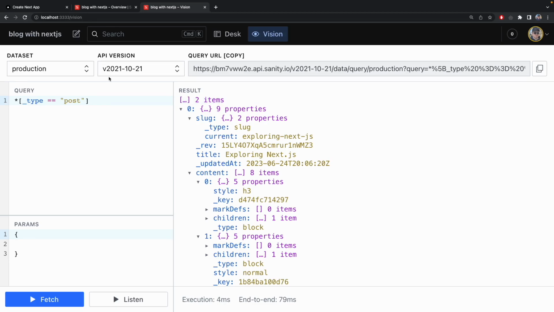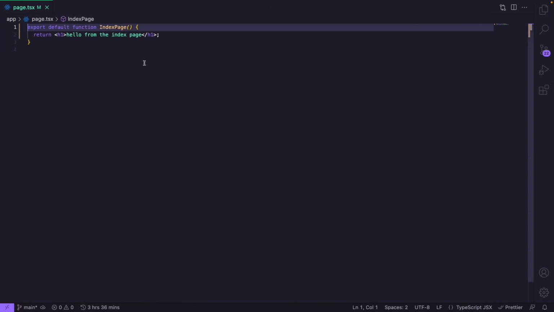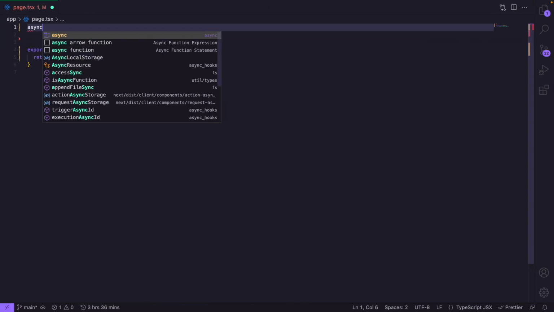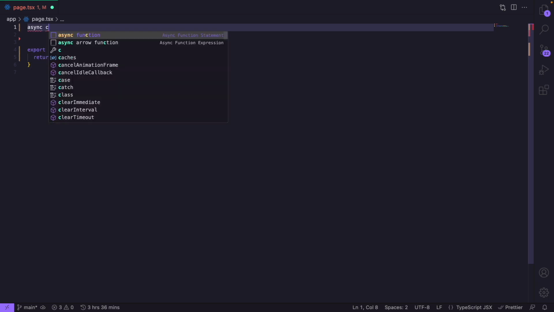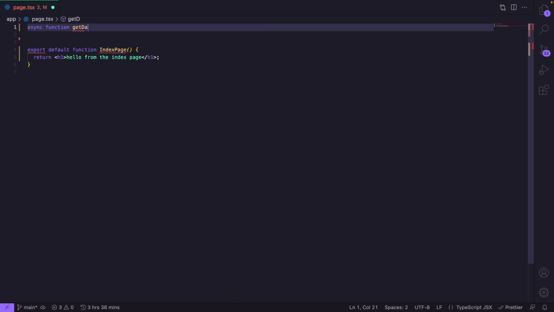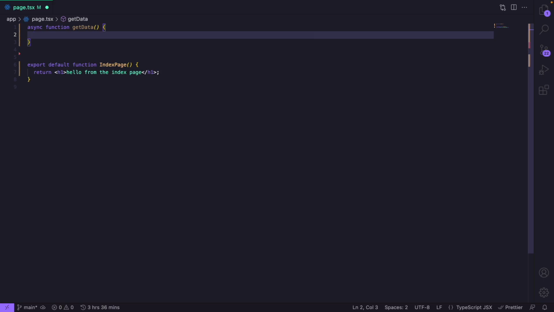So since we have now tested our query and we see that it works, what I will do now is copy our query, and now let me go to our code right here, and inside of here we can create a new async function. So I will just do async function, and the name of our function will be getData. And now let me open that function. Now inside of here, all I have to do is a const query, and this will be equal to our query, which I will use with backticks. So just like that, and that looks good.